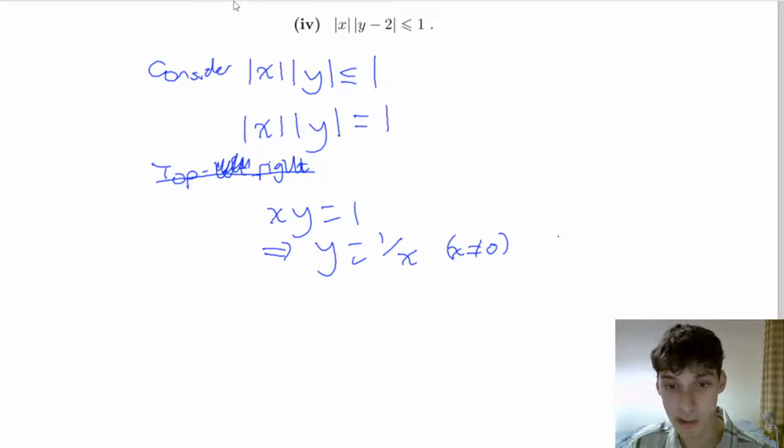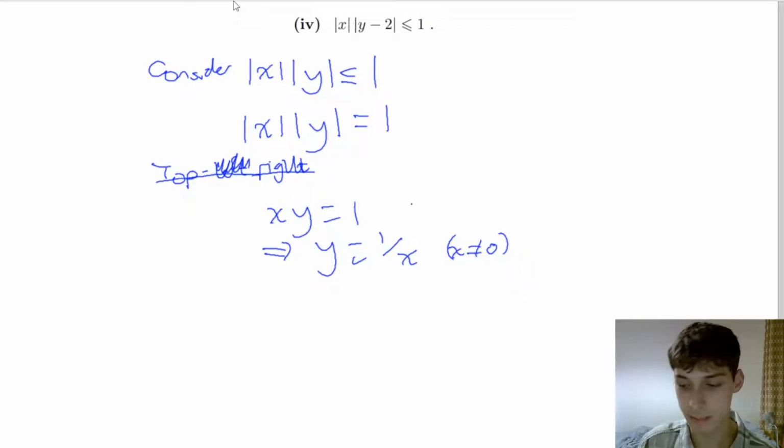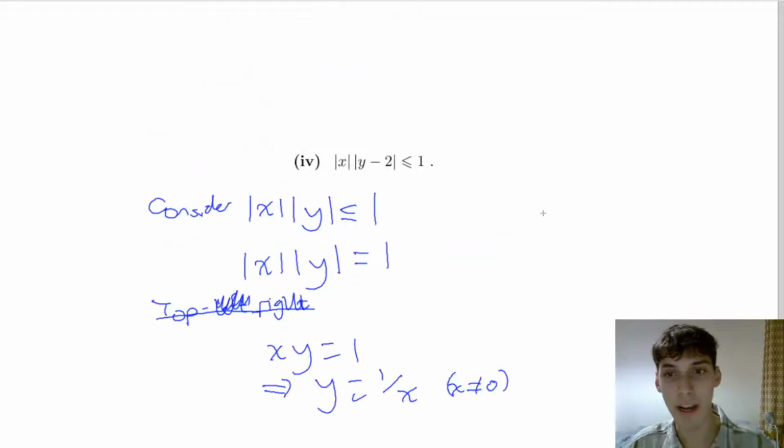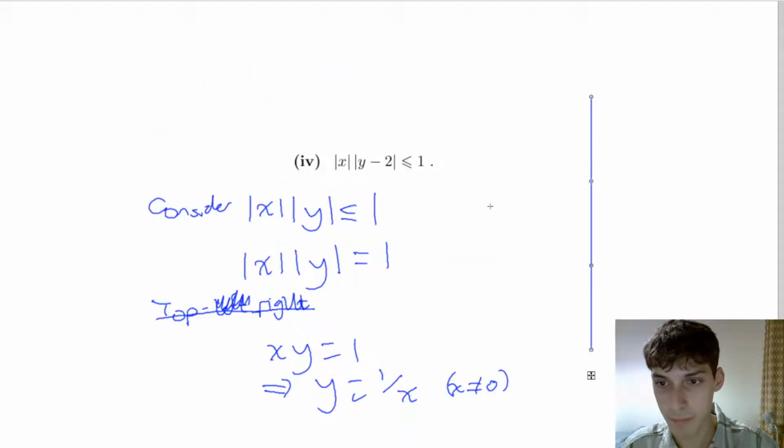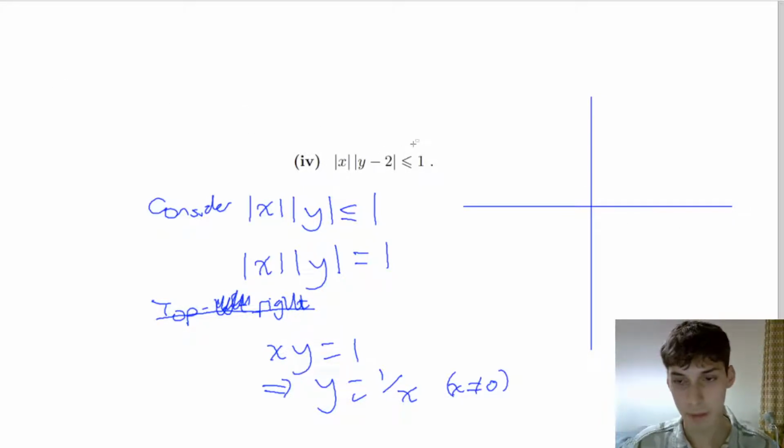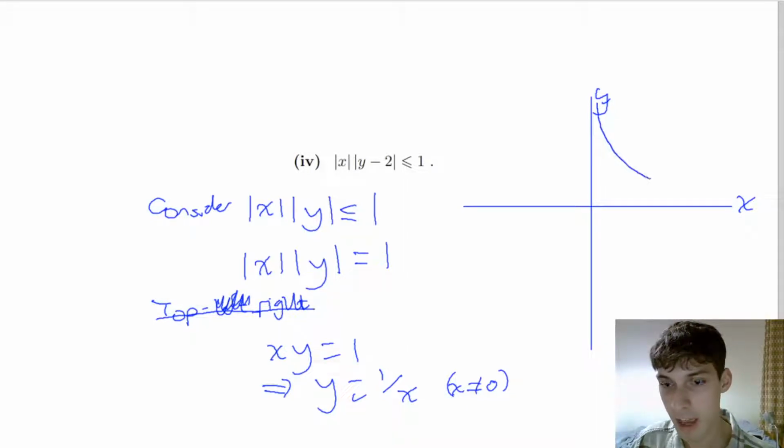And actually, we've seen this graph before. It's a reciprocal graph. Of course, we just want to consider the top right quadrant of it, but we've seen that before. Let's draw some axes very quickly. Okay, and back to the brush tool, we've got a y and an x, and y is equal to 1 over x in the top right quadrant. And of course, x wouldn't equal 0 in this graph anyway, so I'm quite happy we can just leave it at this for now.